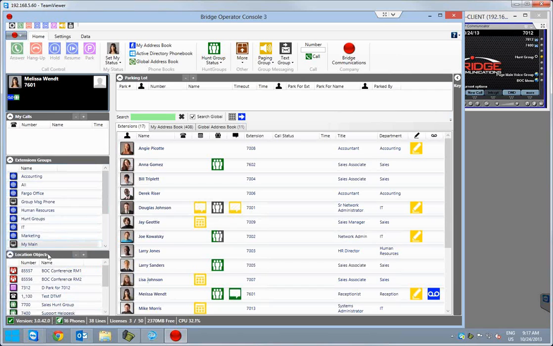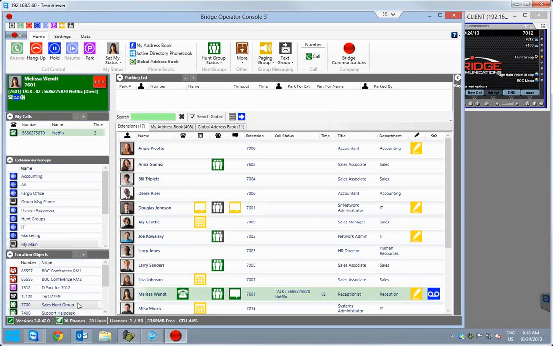So below that we have location objects, and what these are is a good place to put things that you may either need to call or transfer a call to that aren't going to be a line on someone's phone. The example I always use is a hunt group. In this case, we've got a 7700 number that we can dial or transfer a call to that rings a group of phones, but no one's phone has the 7700 on it, so it's not visible from the call manager TSP to us. So this is our way of putting in those kind of system things, if you will. And those are configured on the server.